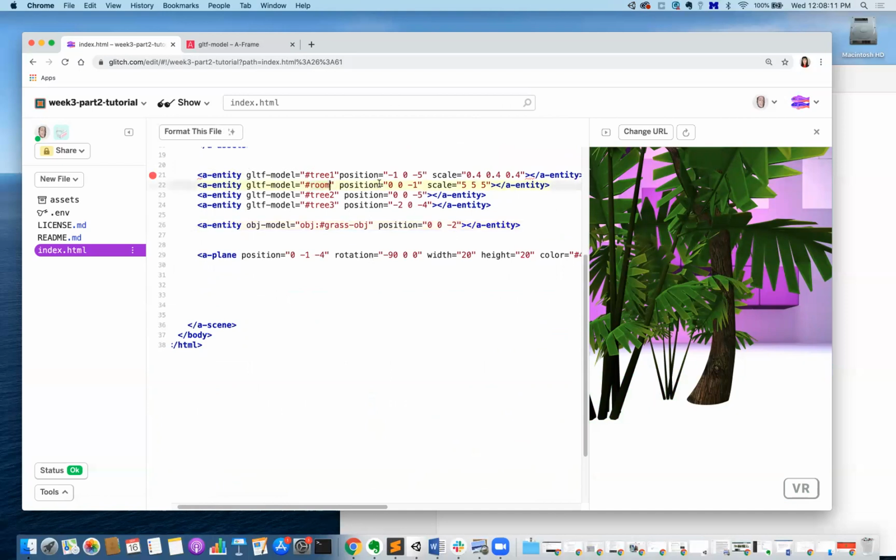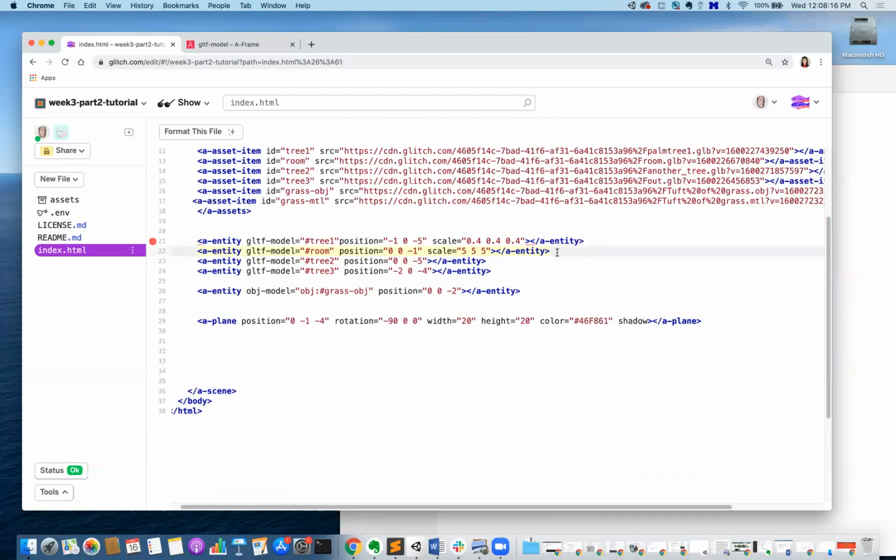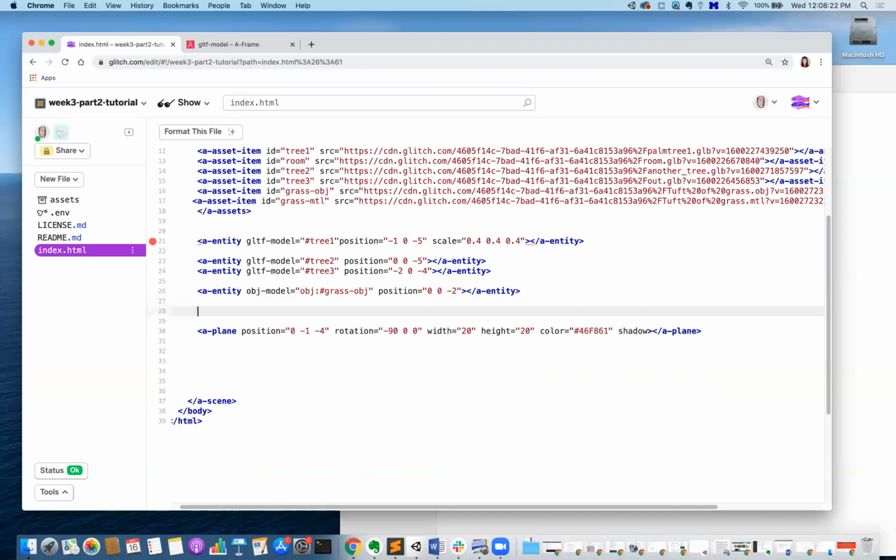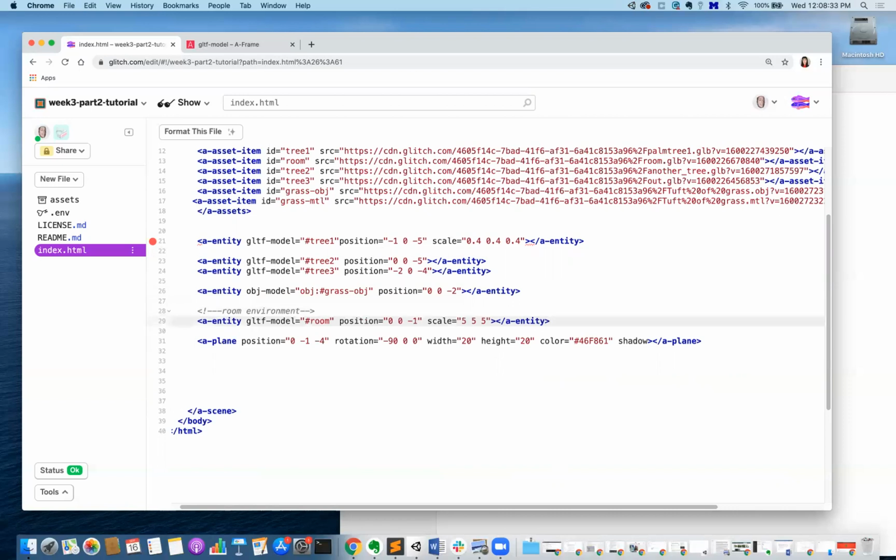Let's take this room. So I'm also going to organize this a little bit better with some comments. So here I'm going to comment room environment. And then the things underneath that will be my room.